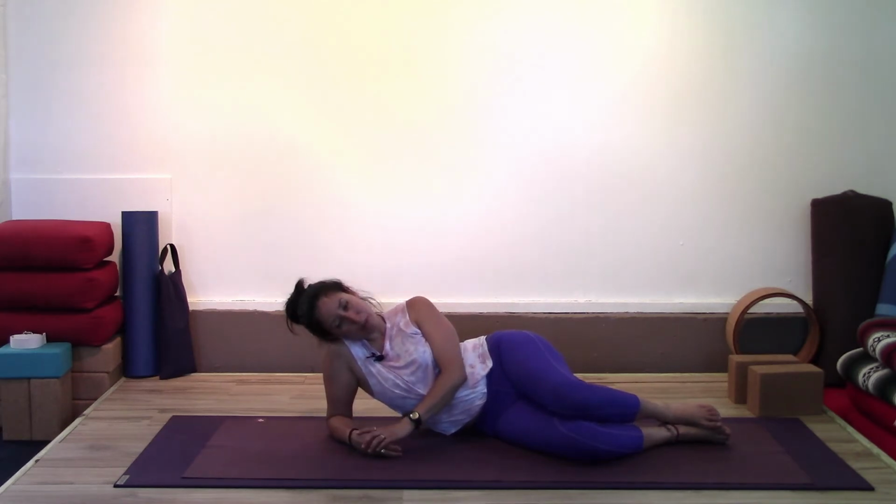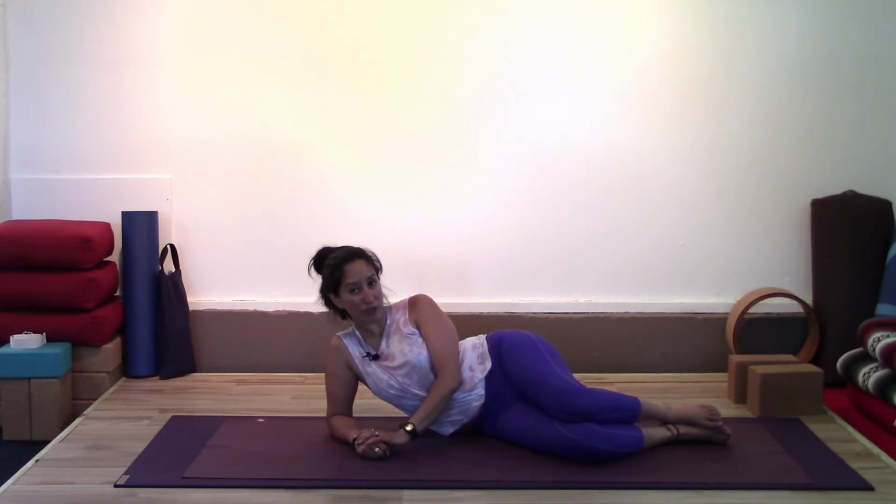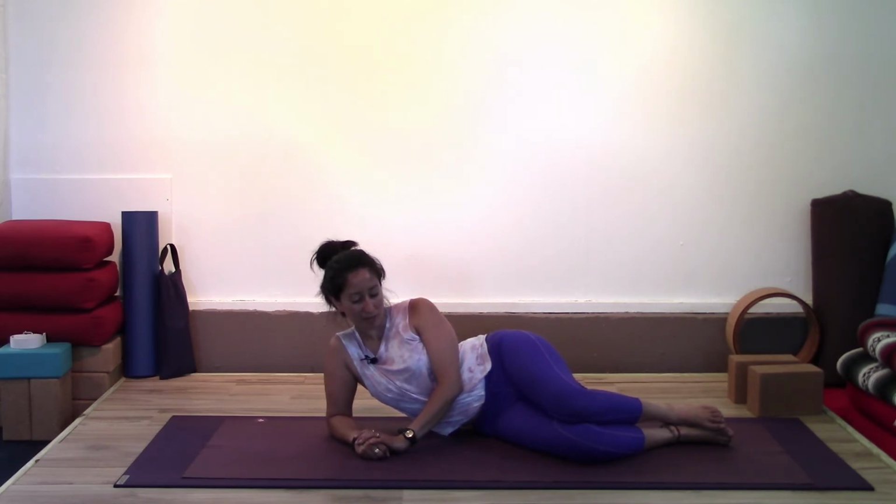Try not to let the left shoulder come way up high towards the ear. I'm supporting here a bit, a little bit of engagement and awareness in the left shoulder. Close your eyes, relax your face. Allow time and gravity to ease you deeper into this pose. Delight in this calm.